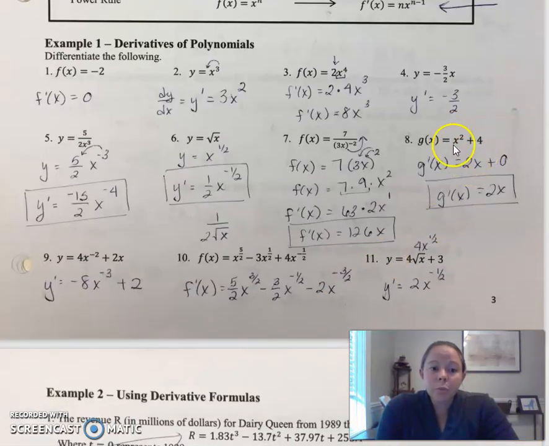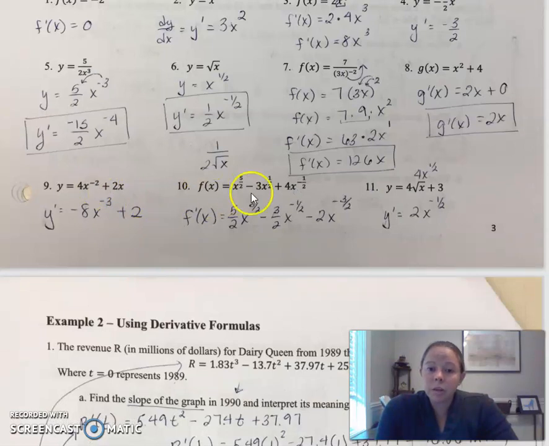This one, 2 terms, so just treat it like 2 separate derivatives. X squared becomes 2x, pull the 2 down, subtract 1 from the exponent, and then the derivative of 4 is just 0. And then these are all, well, at least these 2 are set up beautifully for you to do the power rule with each term. So for this one, pull the -2 down, multiply, subtract 1, x to the -3rd. And in this case, that's a linear function, so it's just 2 is your derivative.